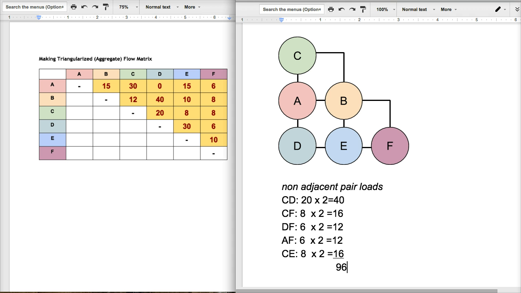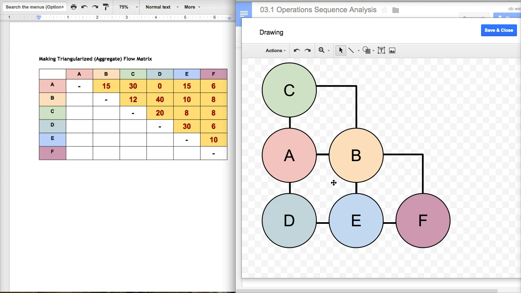At the end of this layout, again, we want to look and see if there's any improvements that can be made. So looking at the weighting for C and D resulting in 40, that 20 there of the amount of people aggregately going between C and D of T, it's quite a large amount. That would be the next thing that I would be looking to reduce. And the way to reduce it again is to move C and D closer together, to make them adjacent rather than non-adjacent. And so we'll move on to a third layout.